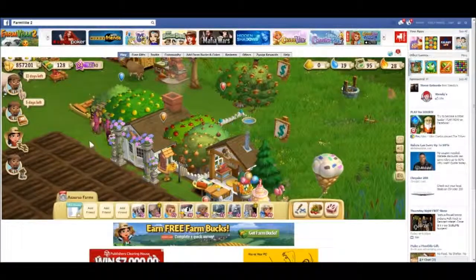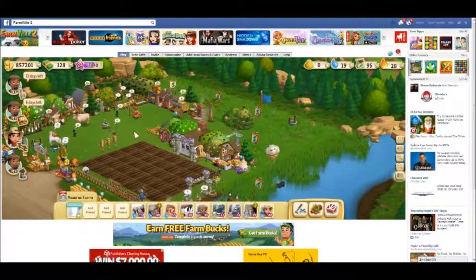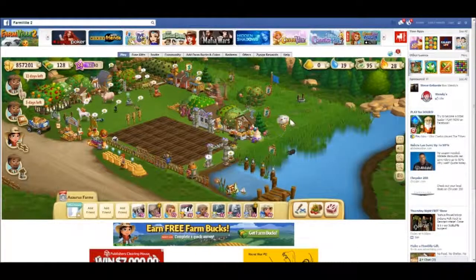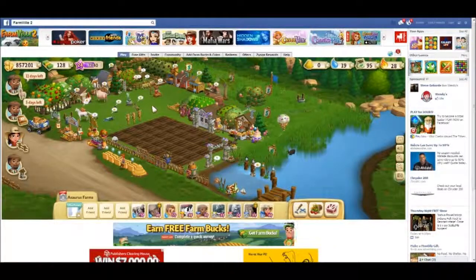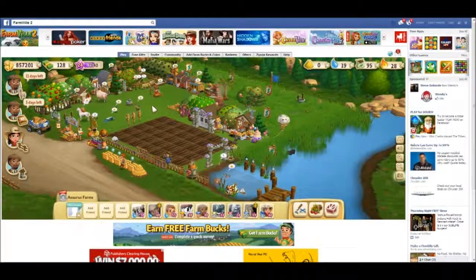And I can expand my land to here. Woohoo! Although, I do have enough to get this piece of land. Nope. I'll get this, and then I'll get that. That's what we'll do. Yep. FarmVille!